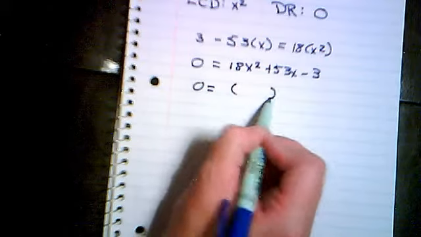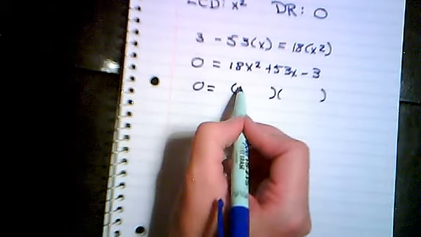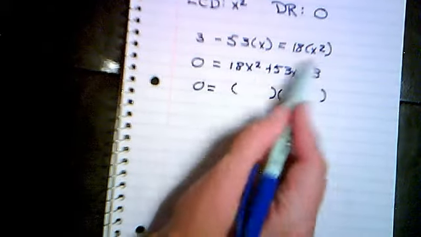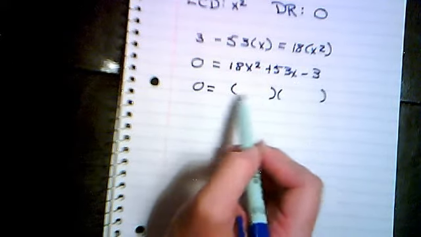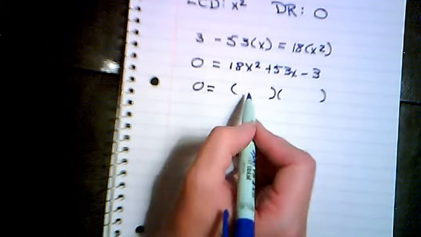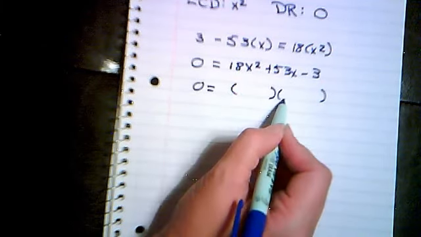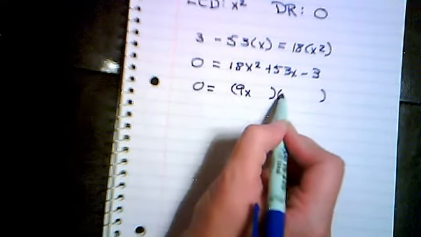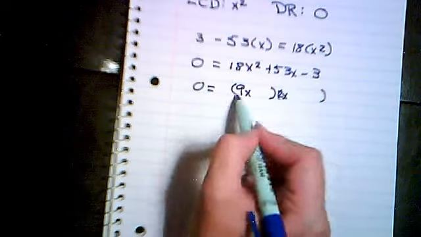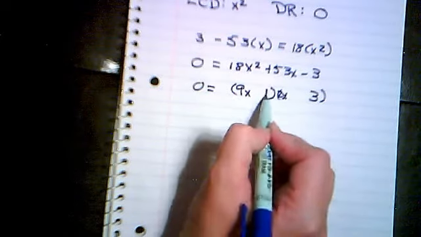So 0 is equal to, now we can set up some factors, but we only have a couple options. Let me show you one of them. And this one is not going to work. See how I have an 18 over here and a 3 over here? I know that I can't get factors of 3 in the same set of parentheses. So that means that I couldn't do, let's say, a 6 and a 3 to make the 18, because then I would have nowhere to put the 3 factor from here. So I need to shuffle all of my multiples of 3 in one section. So it may be 9, and then I'd have a 2x left over, so I'd have a place to put my 3, and then I must put a 1 there.